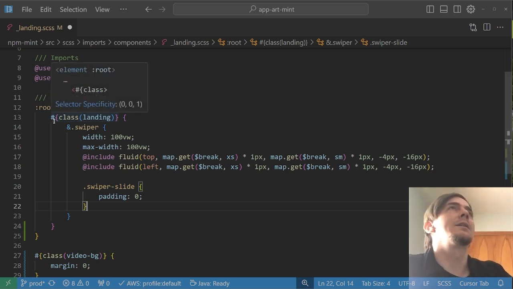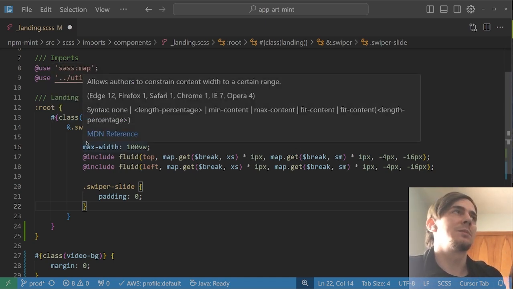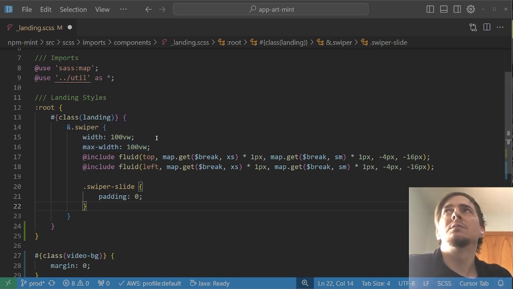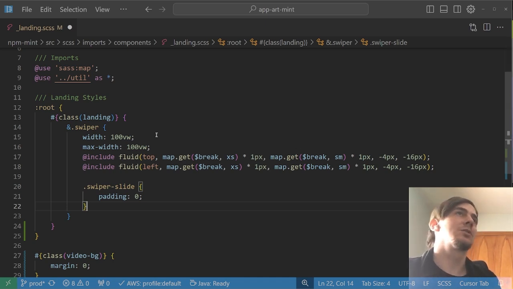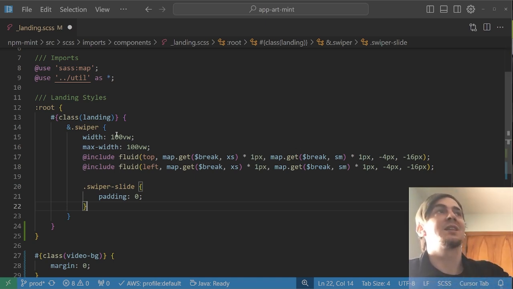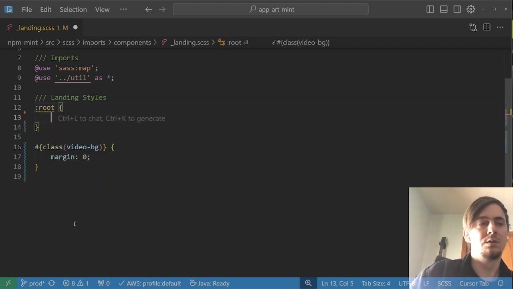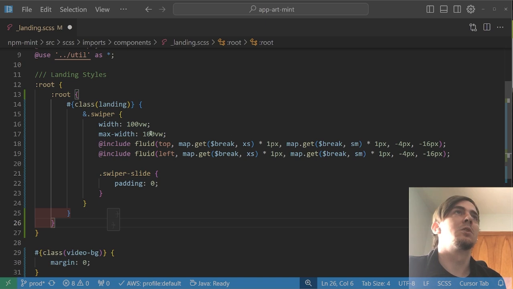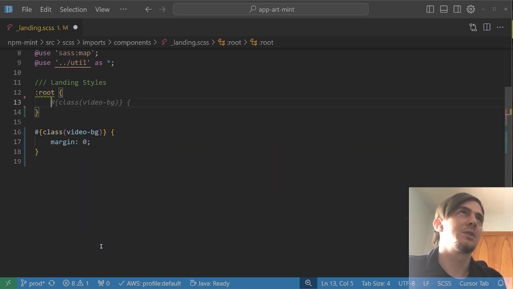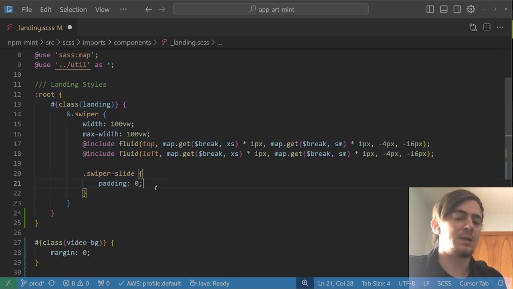is kind of like adding an exclamation important, but instead of overriding anything else that tries to do that, it gives you one extra level of specificity to your selector. So you can still have something else override it if you want to. It just has to be more specific than this one. If you want, you can just keep on going. If this wasn't overriding the swiper styles, I'd put in another root, but I don't need to do that. So I'm gonna save that.